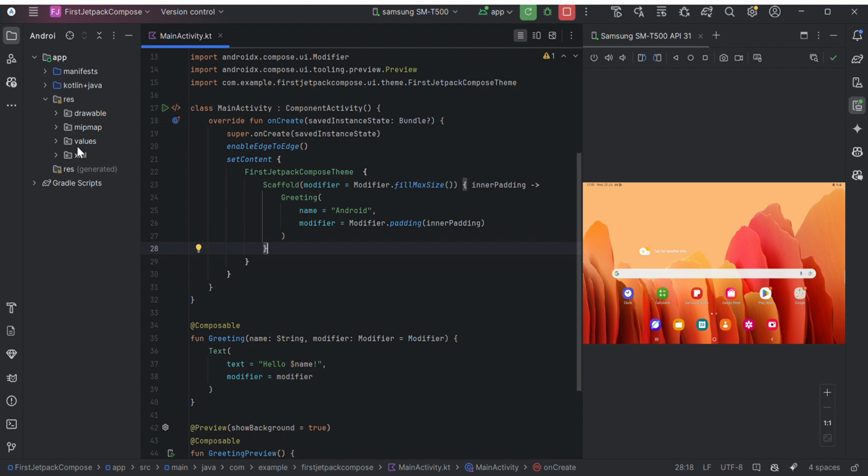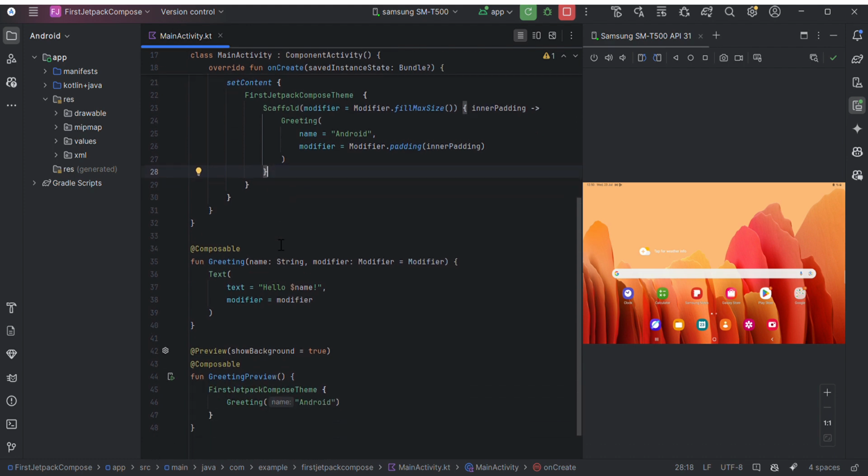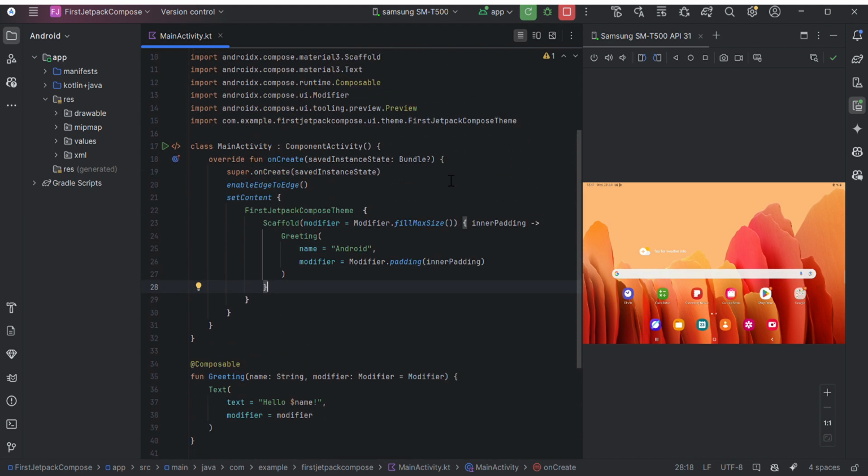But you can see here there is no layout folder in our Jetpack Compose project. Any new project now is by default a Jetpack Compose project, and there is no layout folder. So it means we need to write all the UI in this main activity. This is the predefined, automatically generated code when we create a new project.